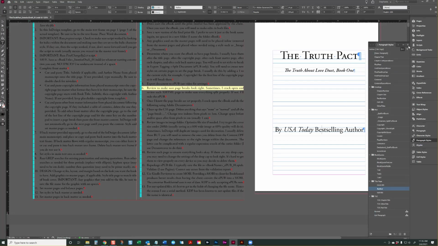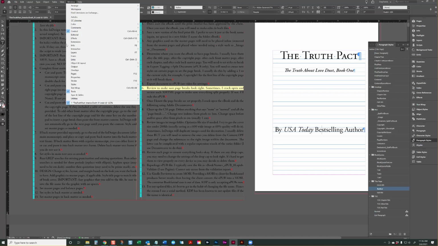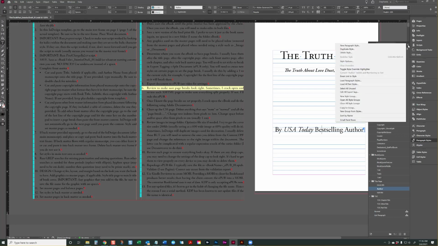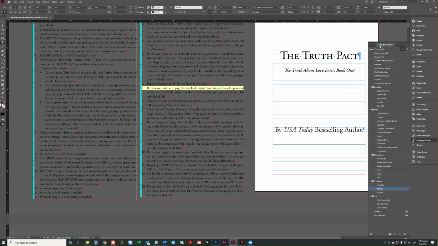So I'm going to create a new style. To do that, I'm going to go right here to this 3-line drop cap. I'm on paragraph styles, which you can get to under Window, Styles, Paragraph Styles, or you can use the shortcut code F11. But my paragraph styles are always on my workspace because I use them religiously. So it's always going to be here. Now, with paragraph styles, you also have an additional menu, which is right here. This little 3-line menu. I'm going to click that. I'm going to say new paragraph style.